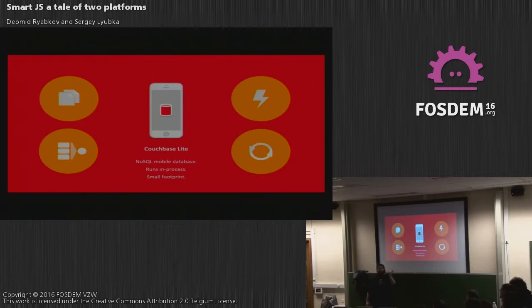A map function takes a document, like a JSON file, and allows you to do something with it, like add an entry to an index, which is exactly what we're doing here when we write an incremental map reduce function. Each time you add or modify or delete a document in the database, we will run the map function on that document, and if doc.type equals beacon visit, then emit an entry in the index. You've created an index, which is basically a two-column table. There's a key, there's a value, and you can query that. That's how you query the content of the JSON file with Couchbase Lite.